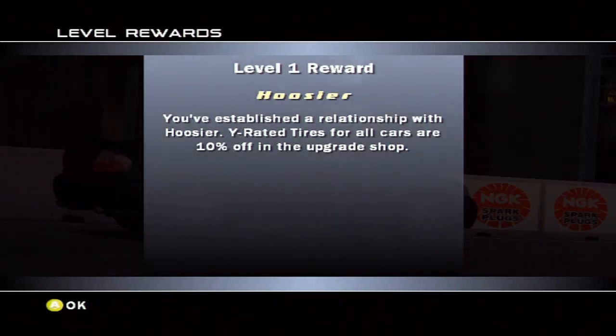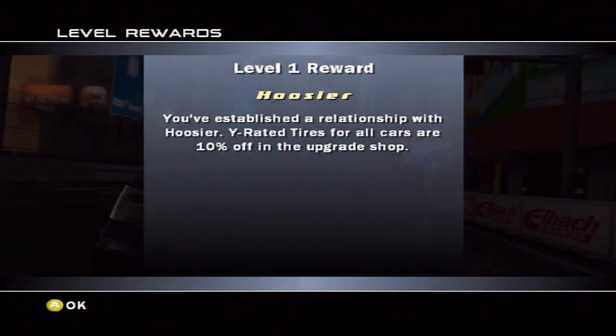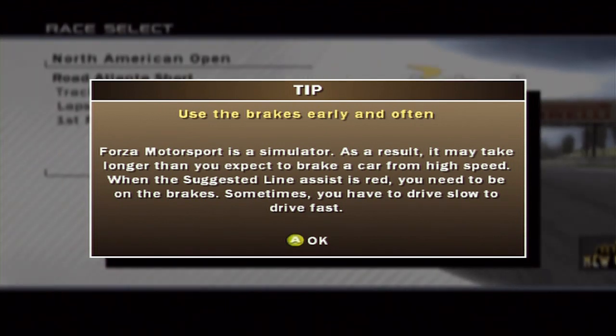Almost level 2. Level 1 reward: you've established a relationship with Hoosier. Y-rated tires for all cars at 10% off in the upgrade shop. As you level up through your career, certain upgrades will become discounted, and it's pretty cool and convenient.